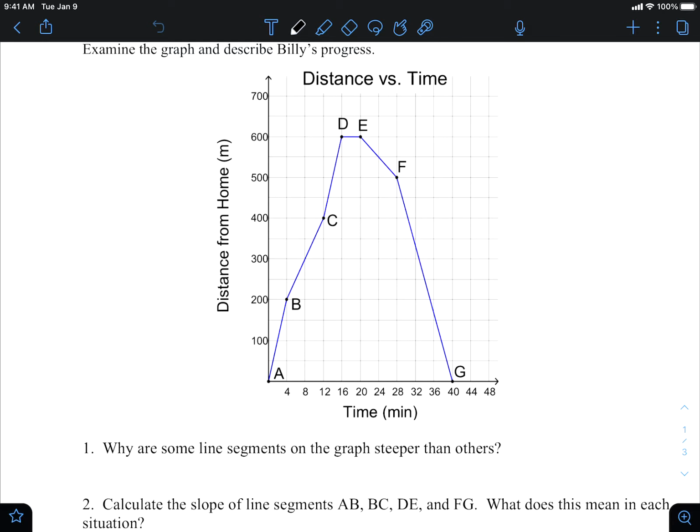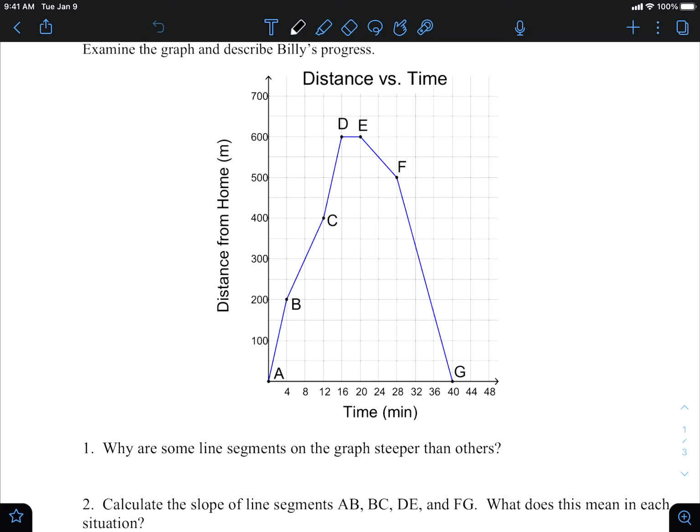Now, there could be any number of reasons why it took 40 minutes. That's what we're going to get into here. This graph could honestly look like anything, and we could maybe draw a different scenario on the same graph to depict a different situation. But for right now, there are some answers here that are hidden, if you will. So we're just going to try and untie what's going on with this particular graph, because there is lots of information here. You just might not necessarily know it yet.